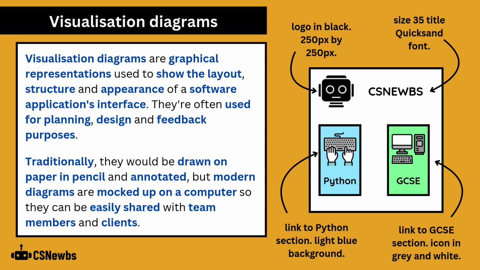Visualization diagrams are graphical representations used to show the layout, structure, and appearance of a software application's interface. They're often used for planning, design, and feedback purposes. Traditionally, they would be drawn on paper and pencil and annotated, but modern diagrams are mocked up on a computer so they can be easily shared with team members and clients.